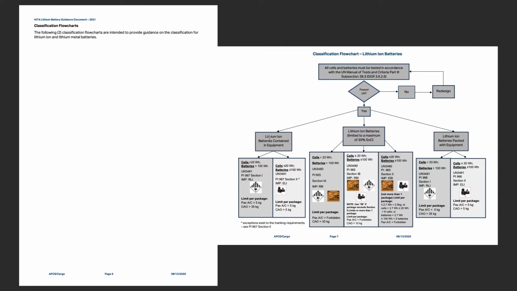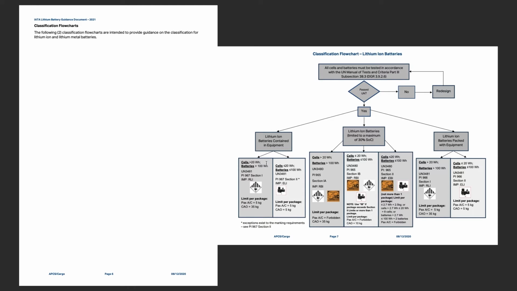So lithium-ion, we're going to take into consideration lithium-ion batteries because they're the most common nowadays. In a way, we have lithium-ion batteries contained in the equipment, which can be, let's look at an example of the phone, the battery is inside, so contained in the equipment.